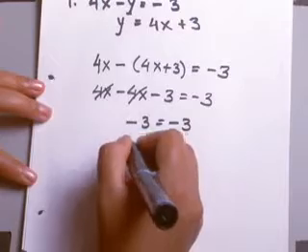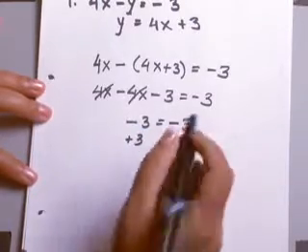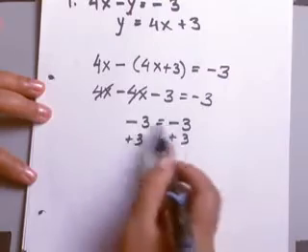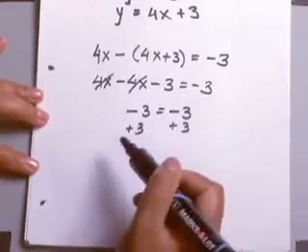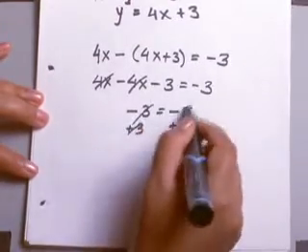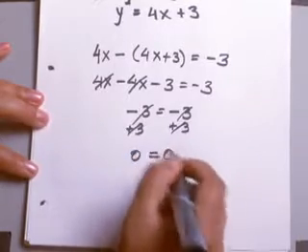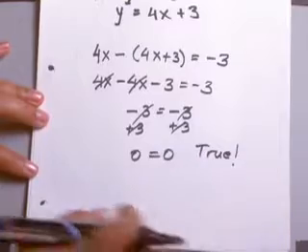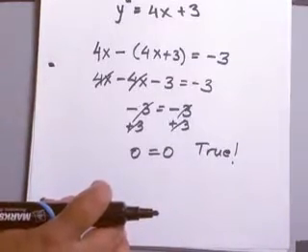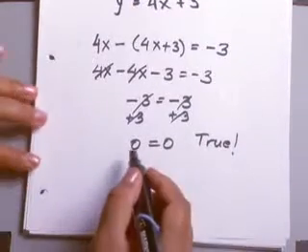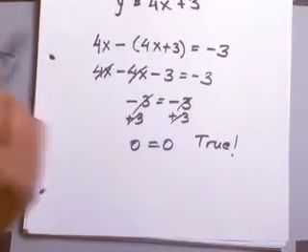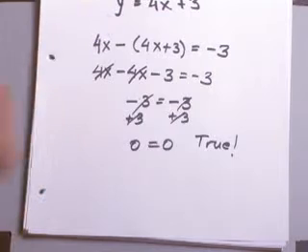If I add 3 on both sides, you will see that I end up with, basically like if you were thinking about moving this over to the other side, you will end up with 0 equals 0. So in either case, we ended up with a true statement. Now, anytime you end up with a true statement of this form, it basically tells you that every solution of one equation is also a solution of the other.